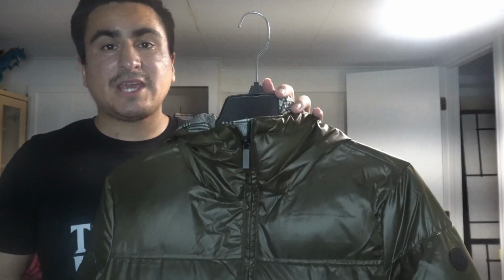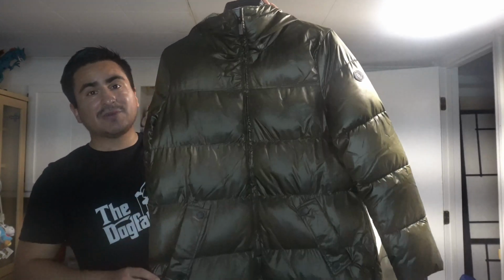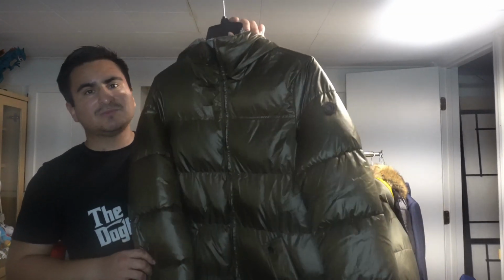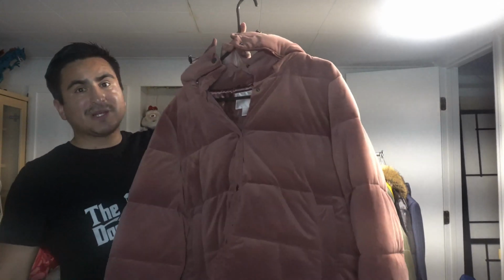Next up, I got a French Connection jacket, and I got 2 of them. It's pretty fluffy, and French Connection, I'm pretty familiar with the brand. I've sold it. Doesn't generate a lot of revenue, but still it's some type of profit. Next up, a Rachel Parcell jacket. This is really nice. Like I said, type of jacket I expect to sell in August.